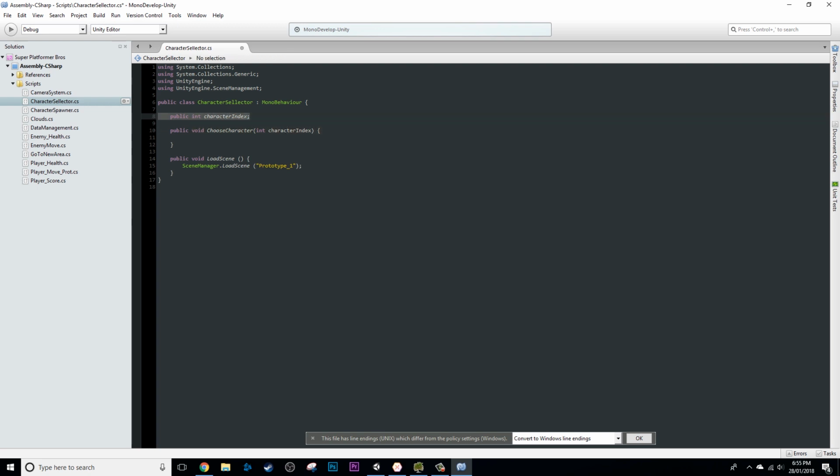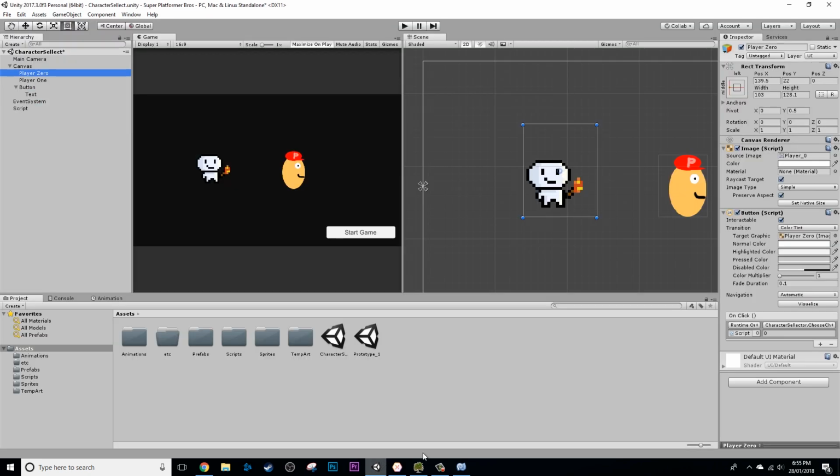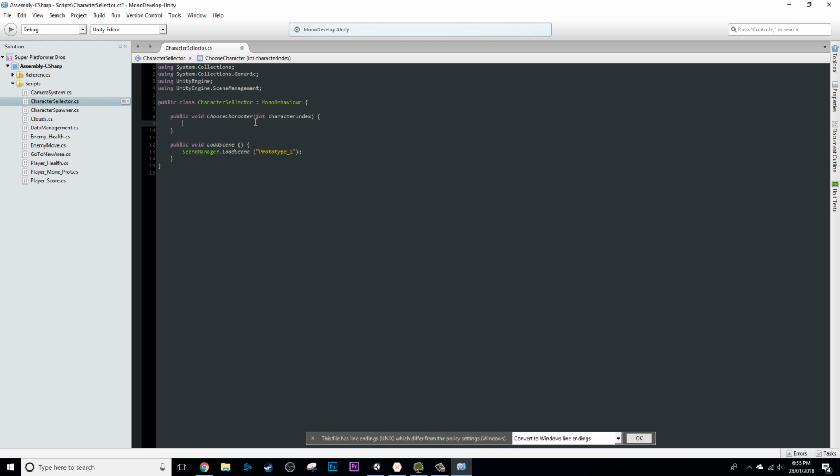So for example, we're creating a variable here, which is an integer, and then inside of the inspector, we're clicking on that method, and then we're assigning that variable. So when we click it, we're making the method run with this assigned integer, 0, and this one, 1. So we're actually assigning it when we set it up. Then we can access whatever this is inside of this method. So we can use this method over and over and over again.